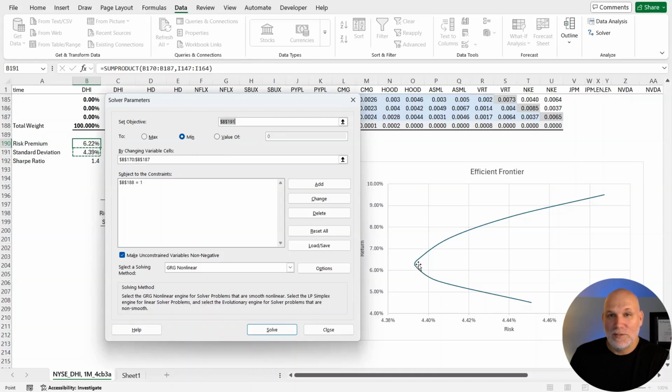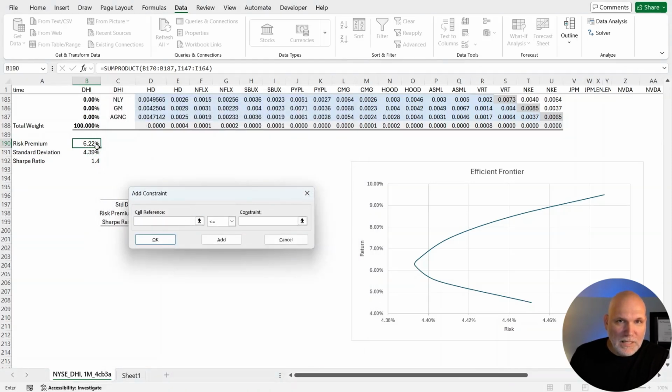And so this is the most efficient spot right here because, again, I can say, well, give me a lower return and see if it gives me lower risk. Well, actually, if I get a lower return, I'm taking on higher risk. All right, so let's do that. So I'm going to add this, and I'm going to say, set this risk premium. I want to take on, I don't know any better, let's just pretend. And I'm going to say, give me lower. I'm okay with a lower return because I think it's going to give me lower risk. You think, right? Based on the volatility and all this mathematical framework, you'll see it doesn't work out that way.